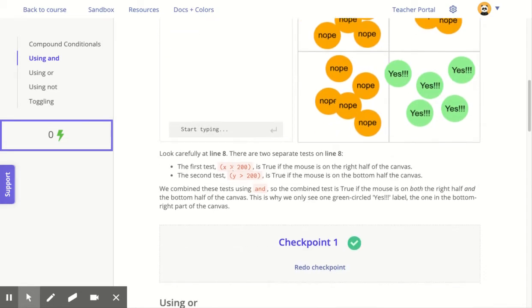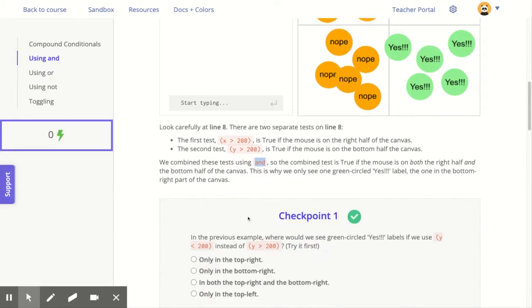It's very important that we understand there are two logical tests here. First was x greater than 200. The second was y greater than 200. When we use an and, we require that both of those tests are true in order for the if to execute.